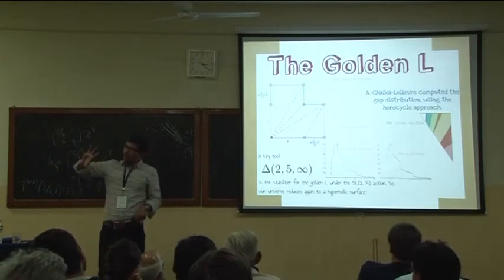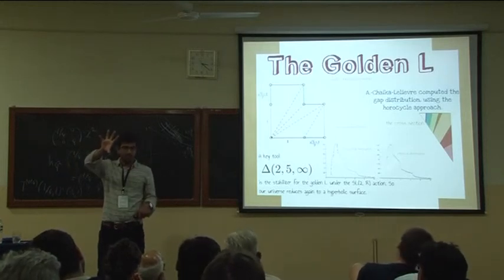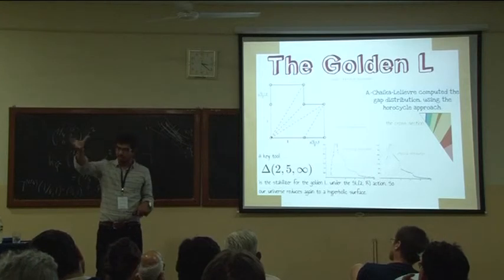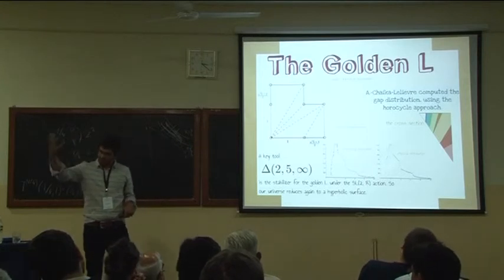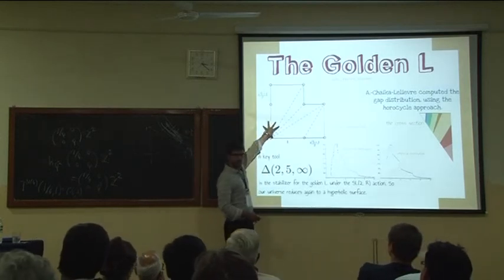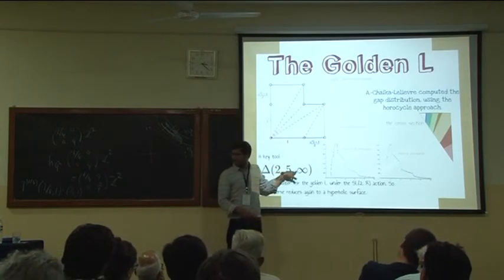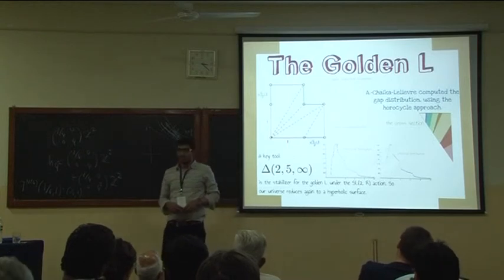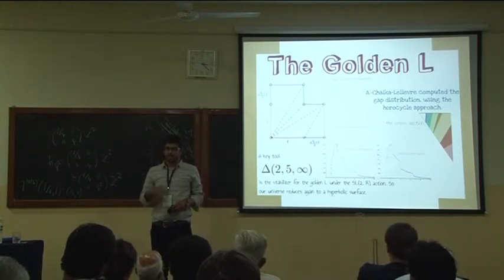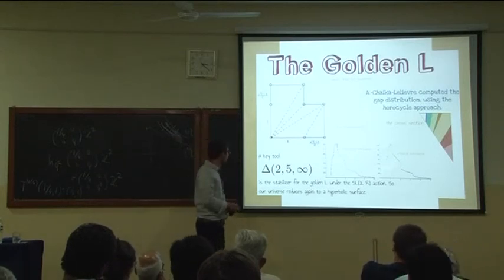There's an SL2R action on the space of translation surfaces. It's very simple. You give me your polygon, and you just move it linearly by your matrix. SL2R acts linearly on the plane. It turns out that this particular surface has an enormous stabilizer under the SL2R action: the 2, 5, infinity Hecke triangle group. Just like the torus had the 2, 3, infinity Hecke triangle group as its stabilizer. So in some sense, it's the next simplest example.